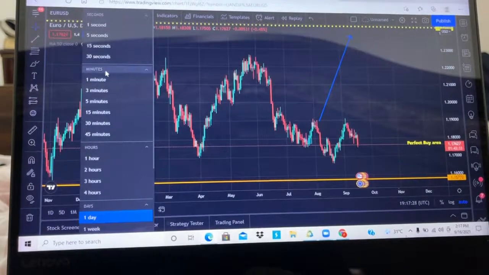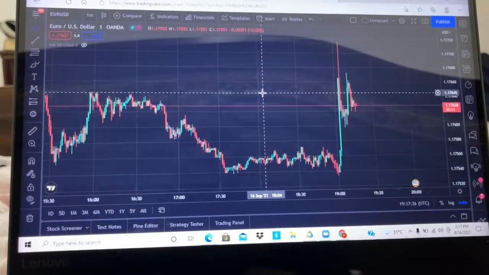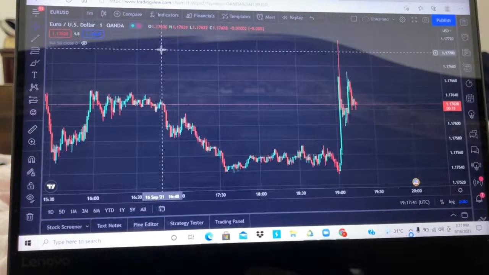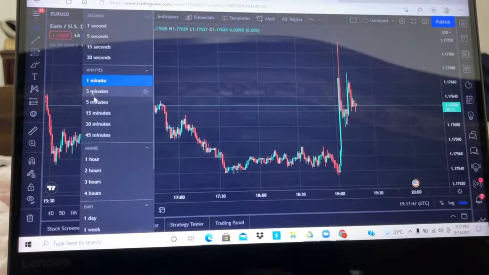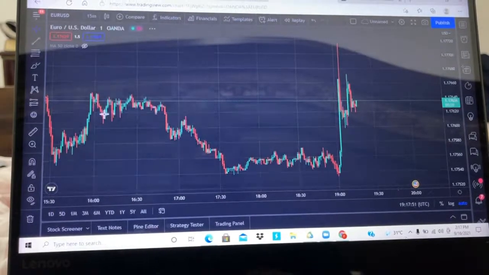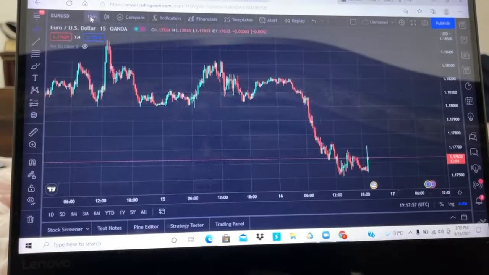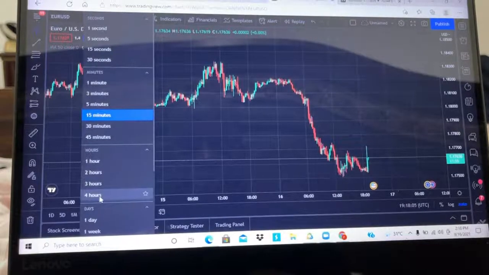We can go as low as 1 minute, sure, but at the moment, I will not recommend trading on the 1-minute chart. It is very risky. The lowest I would recommend you use is the 15-minute chart. So for today, our exercise would be identifying the support on the 4-hour and the 15-minute.